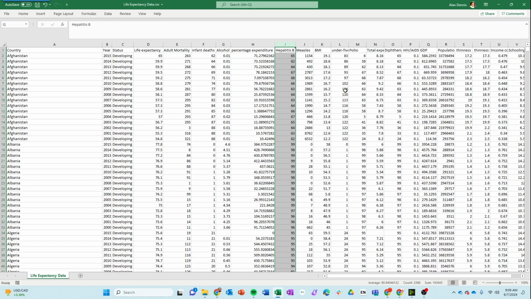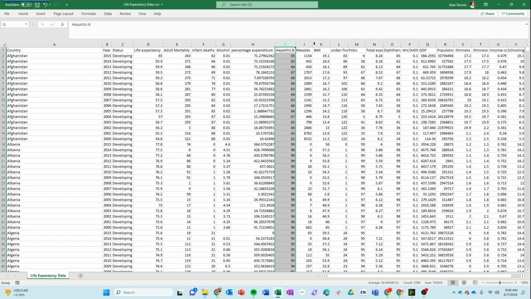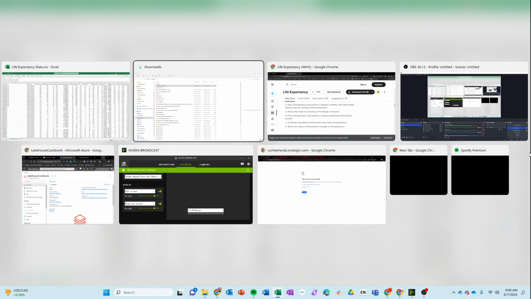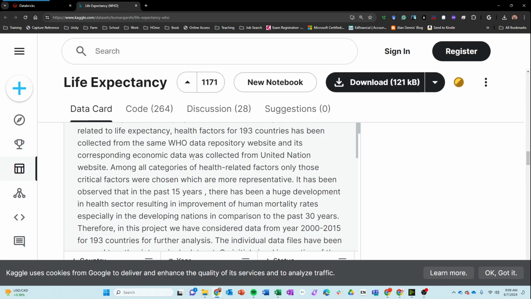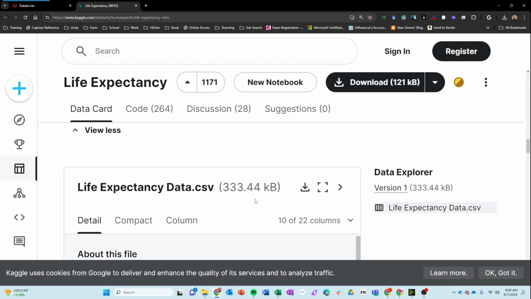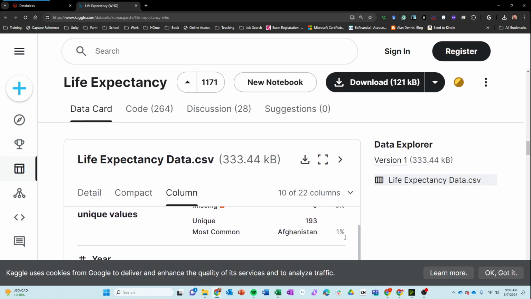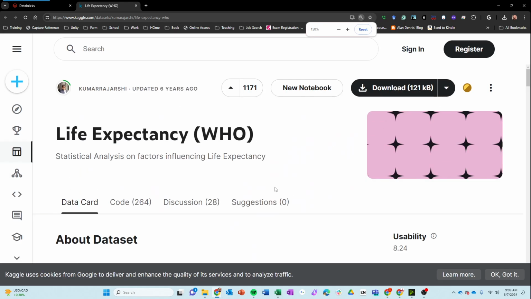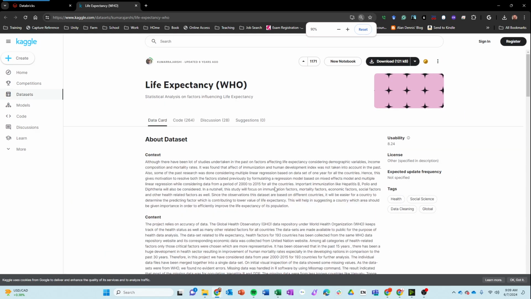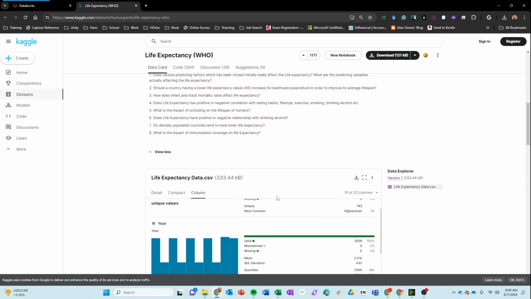So you can see we have various measures. These measures themselves aren't all that useful, right? So alcohol, what do 0.1 and 0.3 and 4 and so on mean? That's where you really have to know your data set. You need to go in. Part of your analysis process is to take a look at the data card, and in particular, what the columns are supposed to be. So zoom out some so you can actually see the whole context, right?